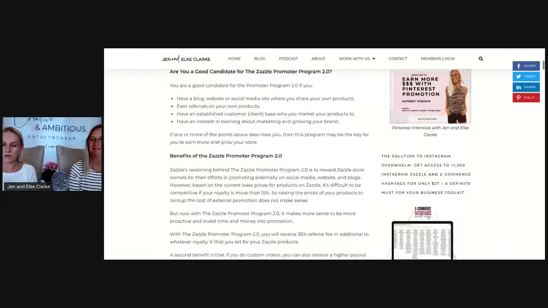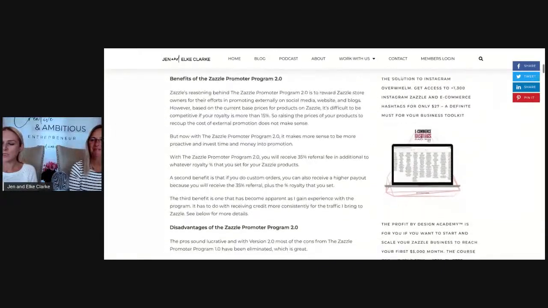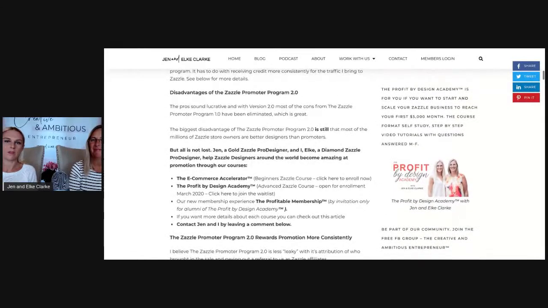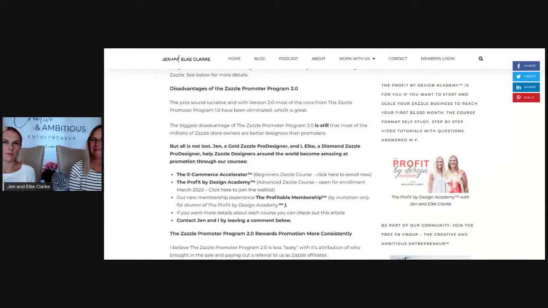So it tells you all about the benefits. The only disadvantage is that when you were previously part of the other promoter program, where you had your ID associated with your number, you could promote anybody's products, whether your own or someone else's, and not have to worry about making sure the link was proper, because you would just click the button on the product page that says link to Pinterest or link to Facebook or even the email link, and that already had your ID number attached to it.